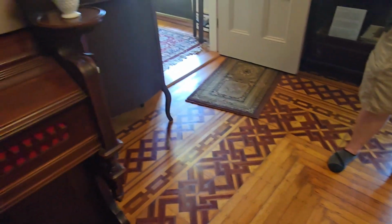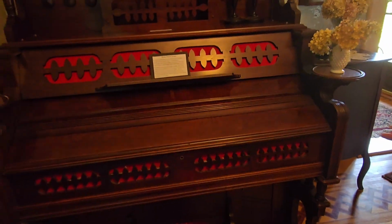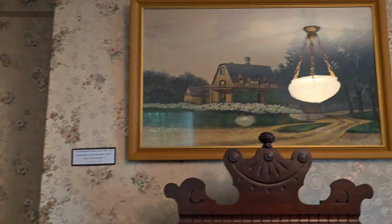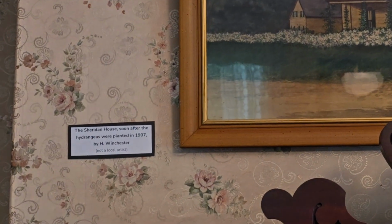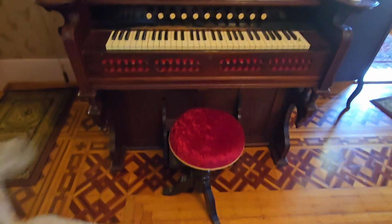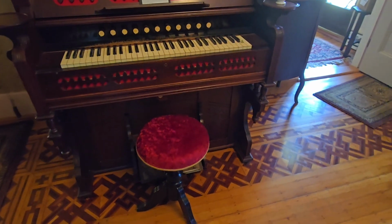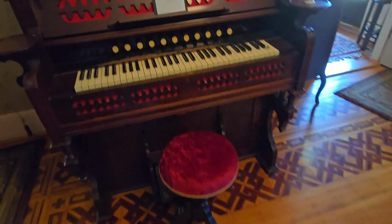If you've been out to Brattleboro, you've heard of the Estey organs. This is our organ. This part of the organ is actually finished on all four sides, so you could put it in the middle of the room. Whoever's playing could be in the middle of things, and people would have a nice view all the way around. Okay. That's really cool.